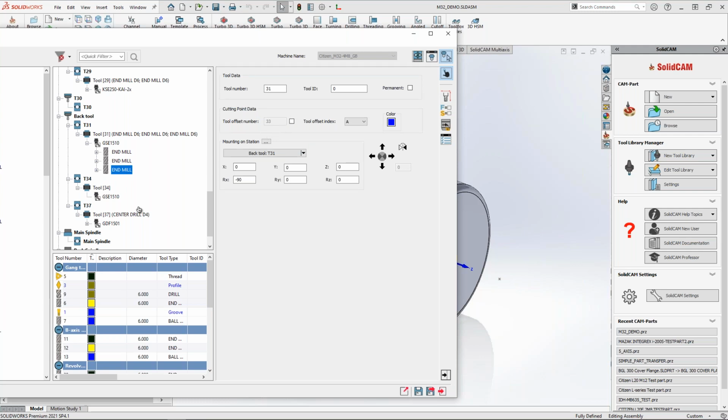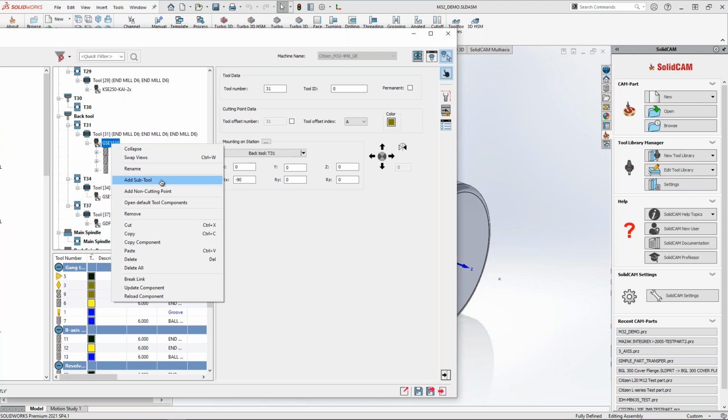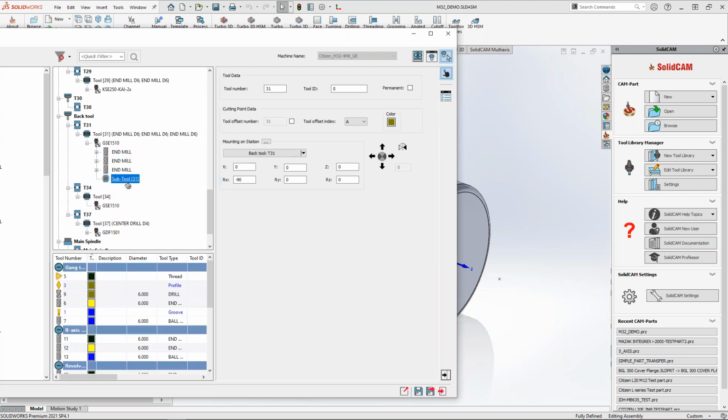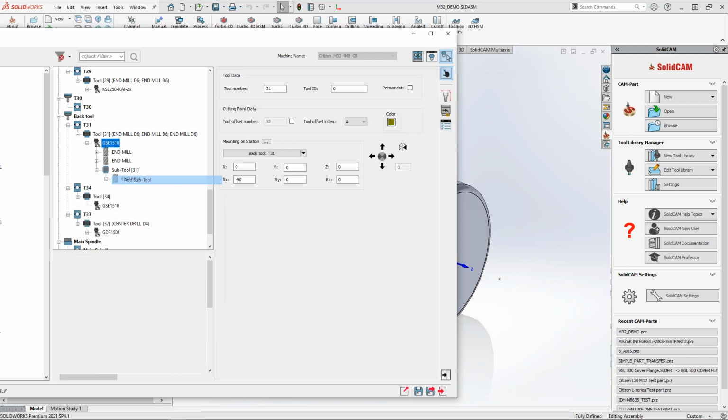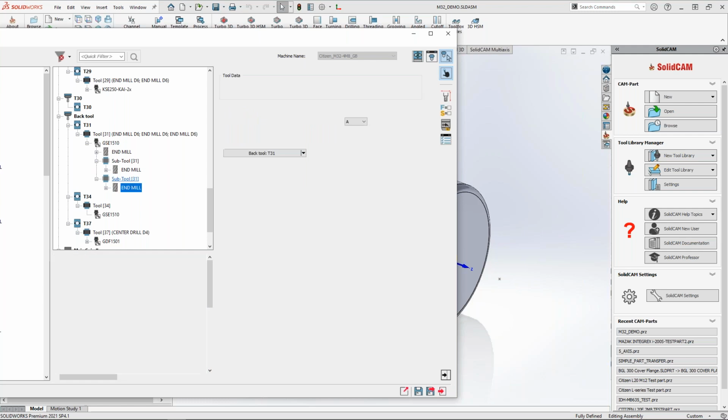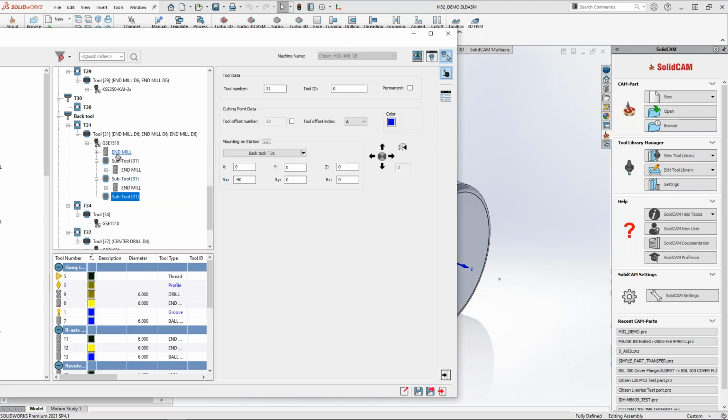That's great. So how to add the subtool? I'll just go to my holder. You can go to any element, but in this case, it is most realistic that you go to the holder itself. And here you have an option of adding a subtool. So I'll add a subtool, and this is for my subtool 1. I'll just do a drag and drop. I'll add another one, drag and drop, and add a subtool and drag and drop.